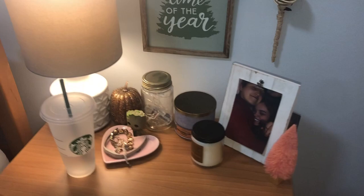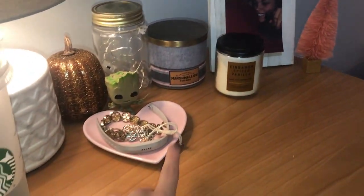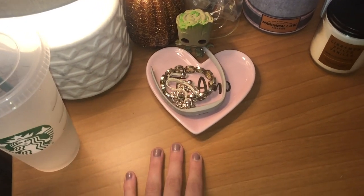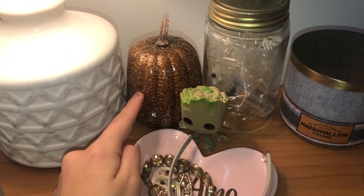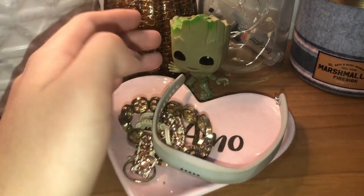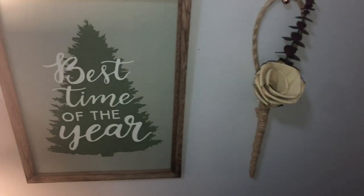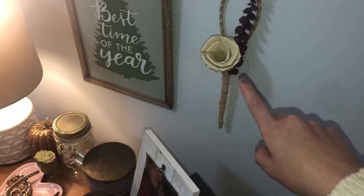Up here is like my favorite part of my room. I have my lamp — it's from Walmart — and a Starbucks cup full of water because hydrate. Then over here I have this little plate that says 'te amo' for 'I love you' in Spanish, which just reminds me of my boyfriend. I have my Fitbit, some little bracelets. Over here I have this cute bronzy pumpkin — I've just kept it here because I like the colors. And then I have a little Baby Groot figurine that my boyfriend gave me — Guardians of the Galaxy was kind of our first date, so that's really important to me. I have this little jar full of sparkly fairy lights, and then some more candles. This cute little pink Christmas tree from Hobby Lobby, another picture of me and my boyfriend. Up here I have a sign that says 'best time of the year' with a Christmas tree. Shout out to Christmas, shout out to Vlogmas. And then I have this little rose that my boyfriend got me from Charleston, South Carolina — it still smells like roses, even though he got it more than a year ago.